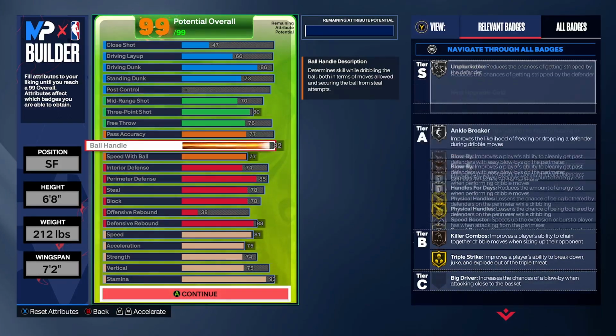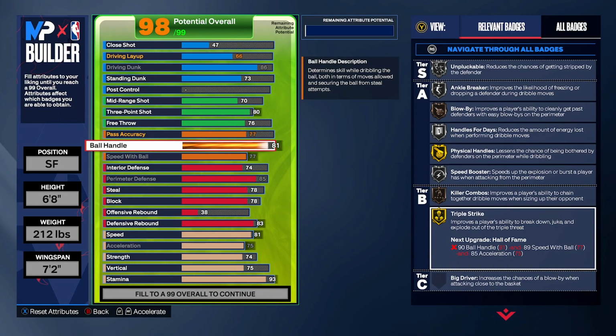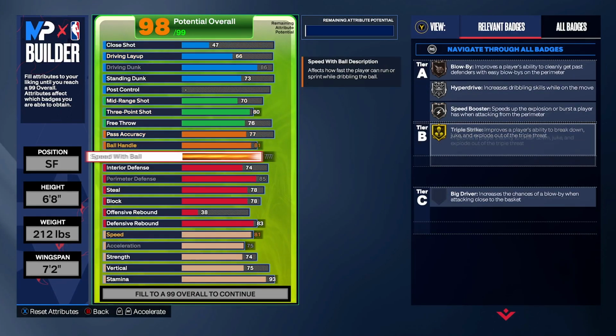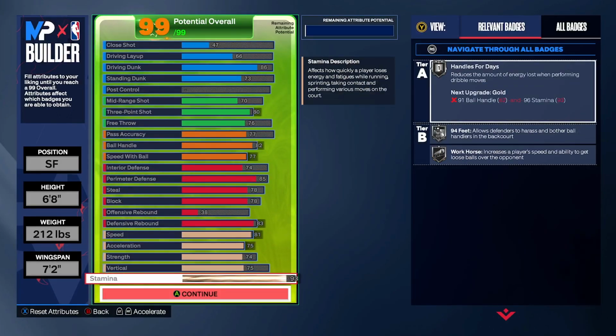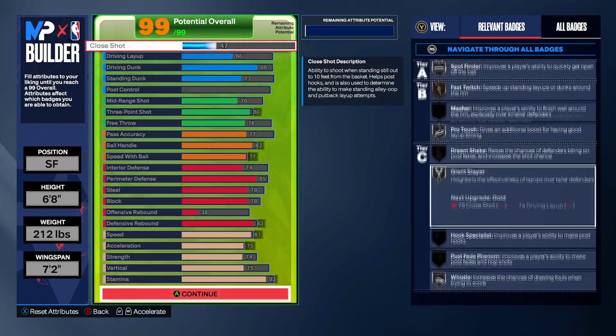Honestly, overall, there's not really many things that I want to change with this build. I can honestly drop this to an 81 now and go like that. Boom. Hold on. Wait a minute. I'm gonna be honest with you, I don't even know what stat I was trying to change that ball handling stat to. I really don't.